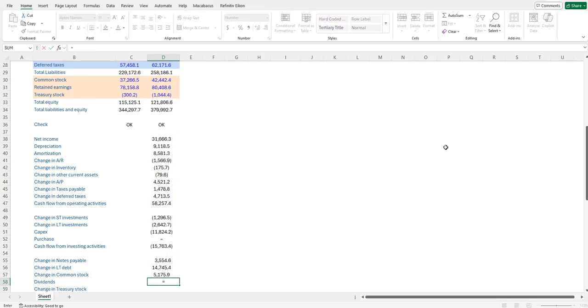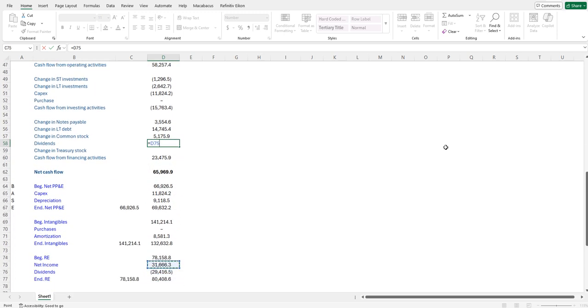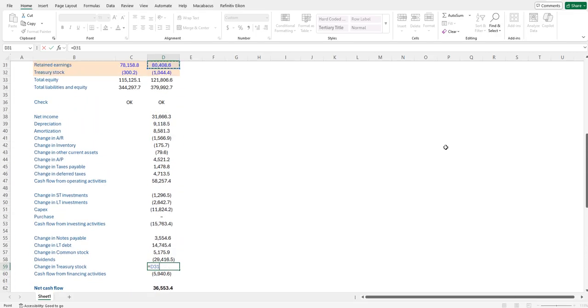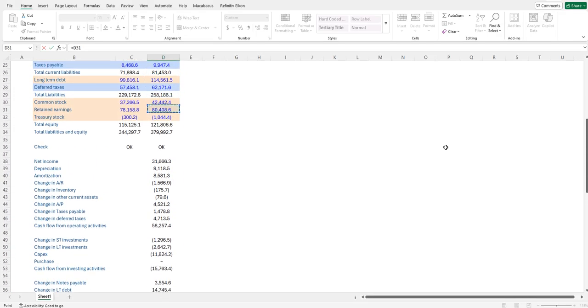Right? Dividend. You need to pay out dividends. And then you have the changing treasury stock. Treasury stock means the company spends cash to repurchase the stock from the shareholders, and they put those stocks into the account called treasury stock. So if you see the treasury stock has more negative figures, that being said, they use cash to repurchase, to buy back the shares from the shareholders, and that's a cash outflow, of course.